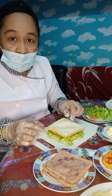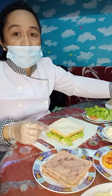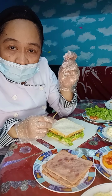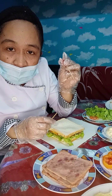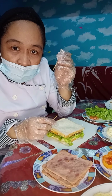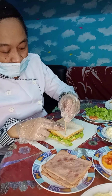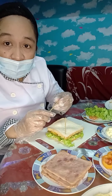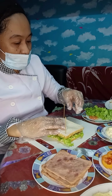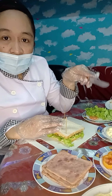Ham and cheese bread. So you can slice this one, but before that you can use a toothpick for support. You can just use a toothpick before cutting because it holds the fillings. That's the purpose of using the stick before cutting, to hold in place the filling of our sandwich. So I'm going to use the bread knife.